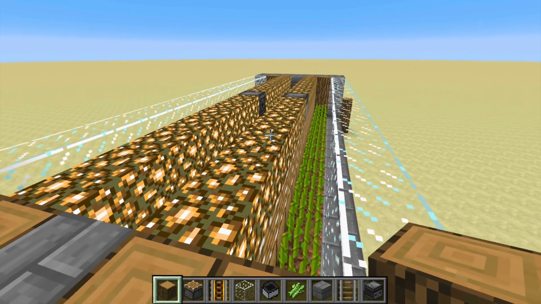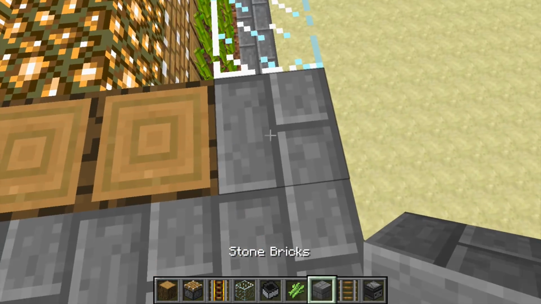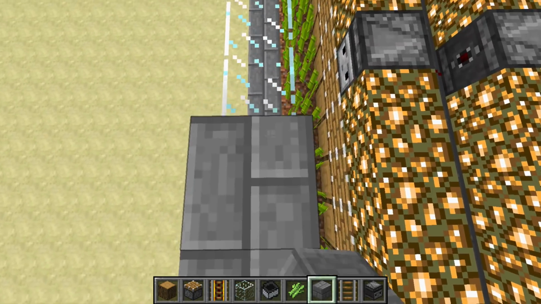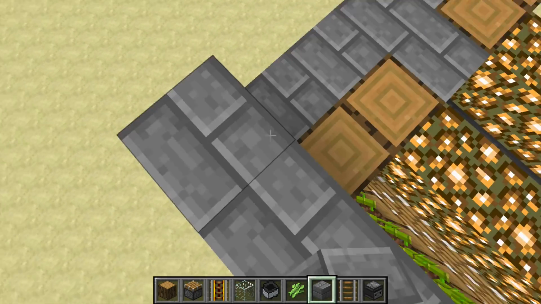There we go. So we've got three high glass. Now I like now to put another full row of the structural block. It's entirely up to you. This actually doesn't matter, but I like to put a full row of the structural block because I think the height offsets the length quite nicely.